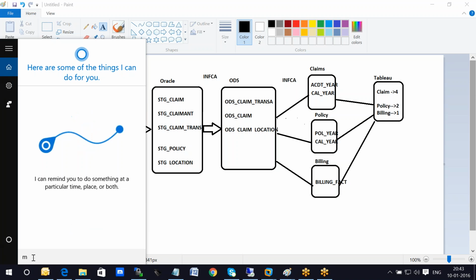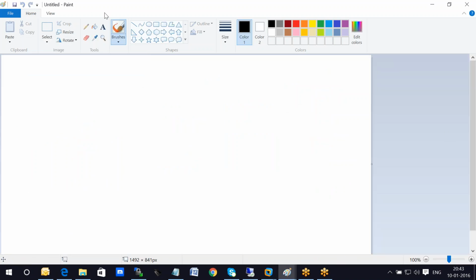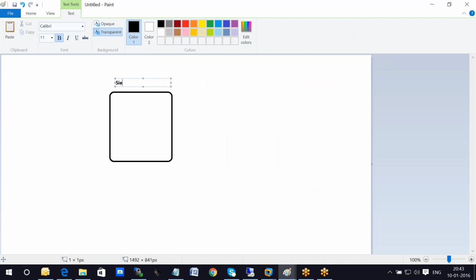The migration project is mainly to verify data. Let's say you have a Siebel CRM, which is being used as a transactional system.